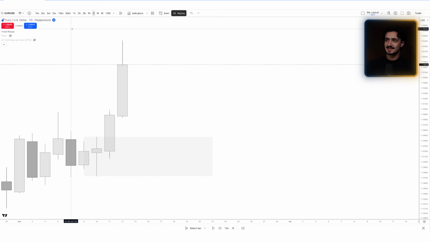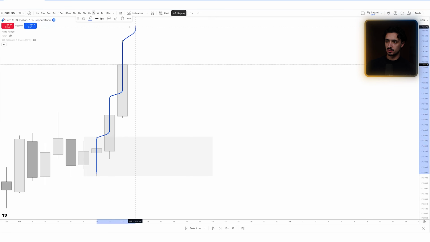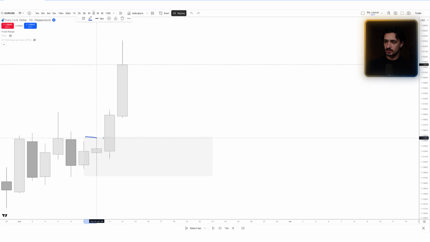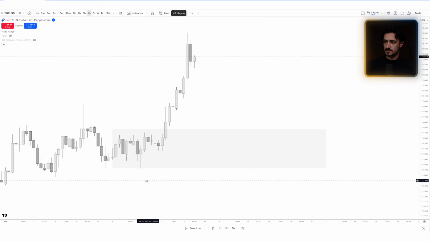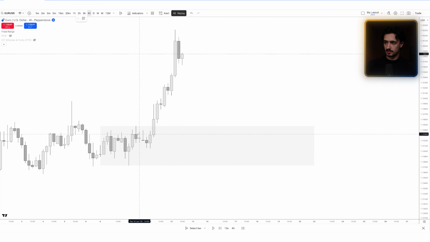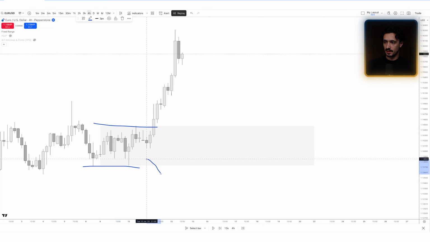So here we are on the daily time frame. And what we can see here is we have an aggressive expansion toward the buy side. But just before that, you can see we have this order block in here. If we drop down to a lower time frame, let's say the 4-hour time frame, what you'll notice is that we have exactly what we just spoke about. We have a range and then an aggressive expansion. This is where institutions are able to load up their orders at this price point. And then price goes into discovery.